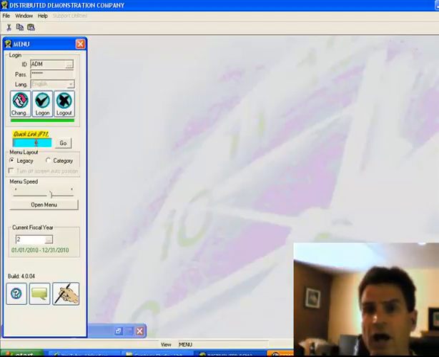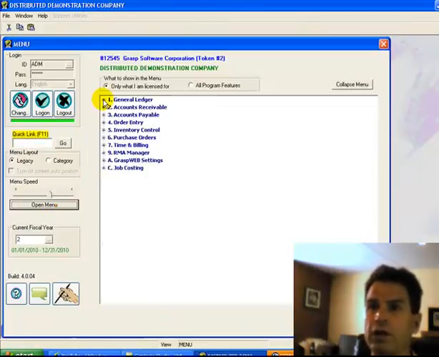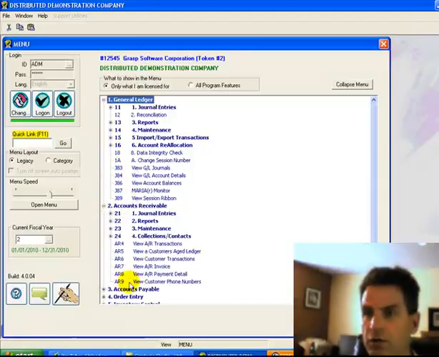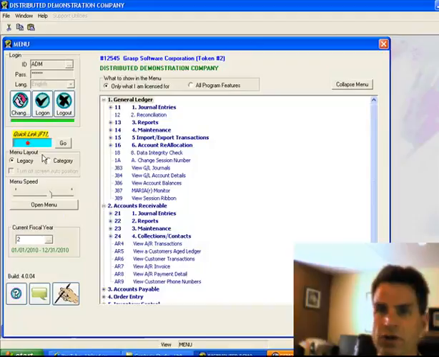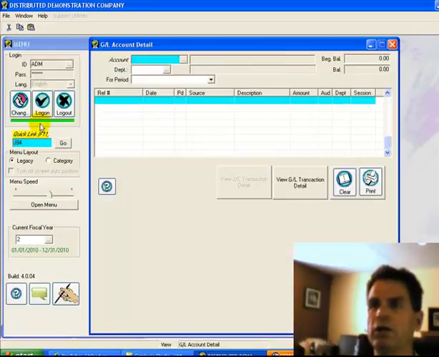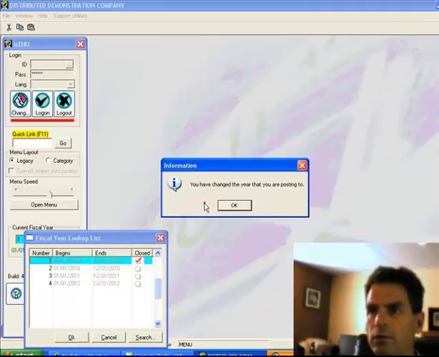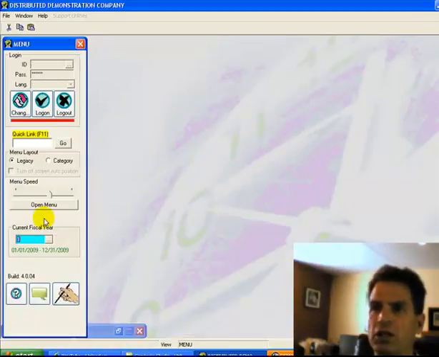Once again, I find using these quick links, you'll find that there are no more pull down tools at the top. But once you learn those quick links, which are here and also down here, you'll notice some of them. So, for example, I use this one quite a bit, J84, to view GL details. If I go to J84 and press enter, that opens up my GL detail. I'm going to move my fiscal year back here because now I want to see the GL detail for 2009.